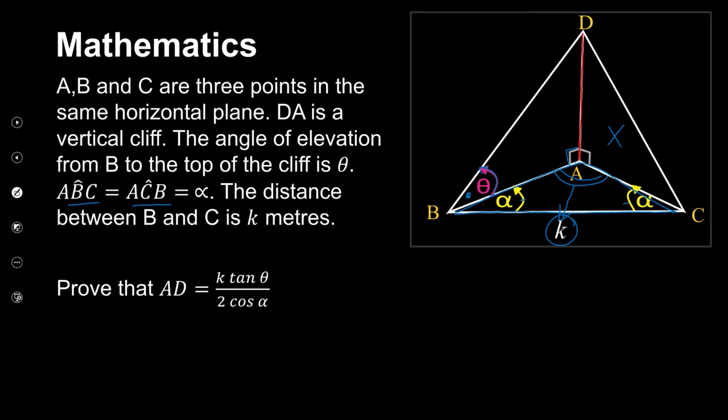So AD belongs to this triangle here. But in this triangle, we only have one piece of information, so we're definitely missing a second piece of information. But if I can find AB, using this triangle here, BAC, the bottom triangle, the horizontal triangle, then once I find AB, I've got AB and theta, and I could rewrite AD in terms of theta and alpha and k. So we have a strategy. Let's start putting that into action.